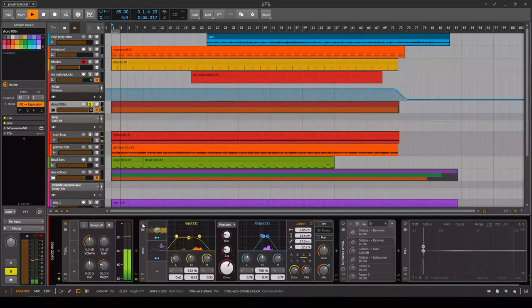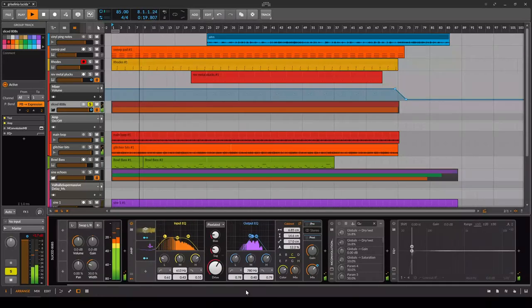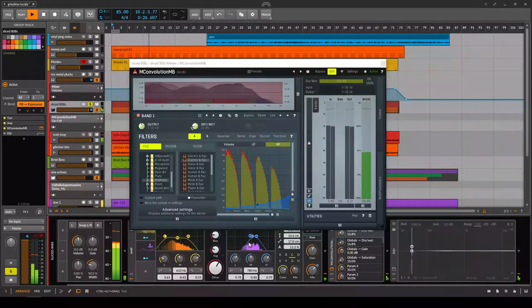This amp preset is basically making it sound like it's running through a telephone, or a little public address system in a school or something. The next thing is a third-party plugin. This is Melda Productions multi-band convolution, which I really like. Nowadays I'd probably just use the built-in convolution reverb you get in Bitwig, but basically this is convolving the sound.